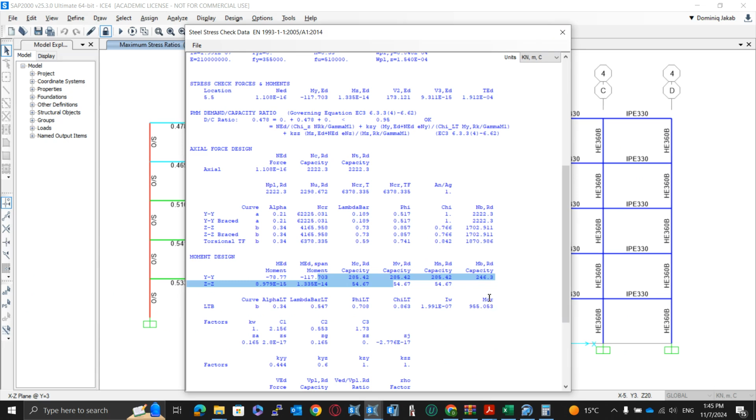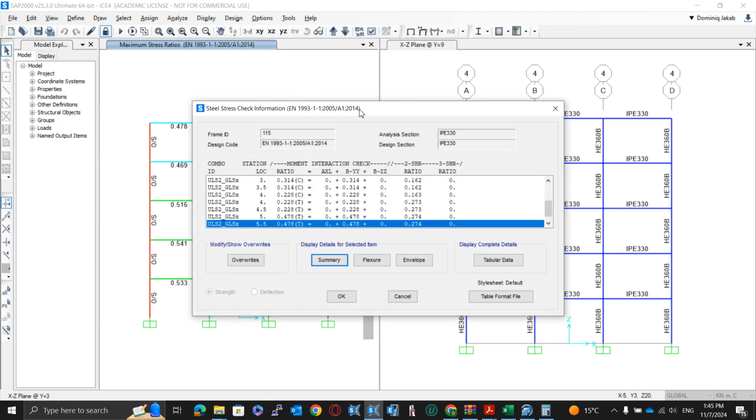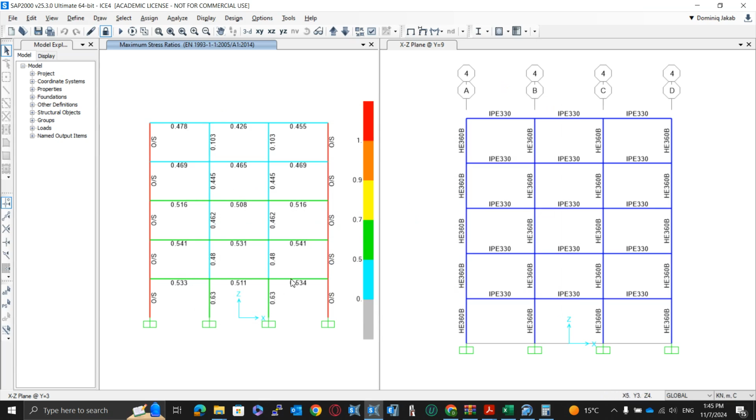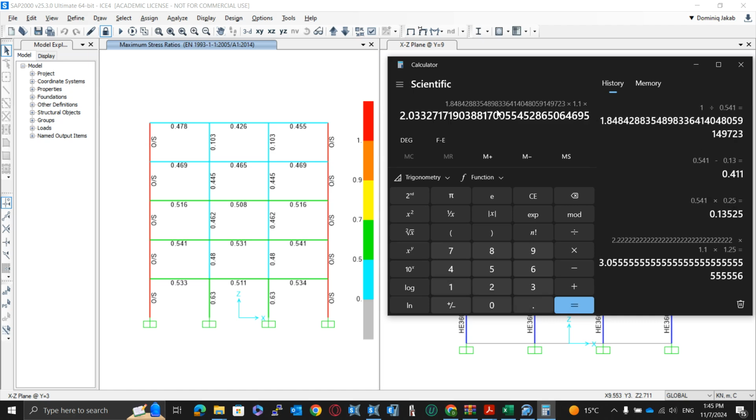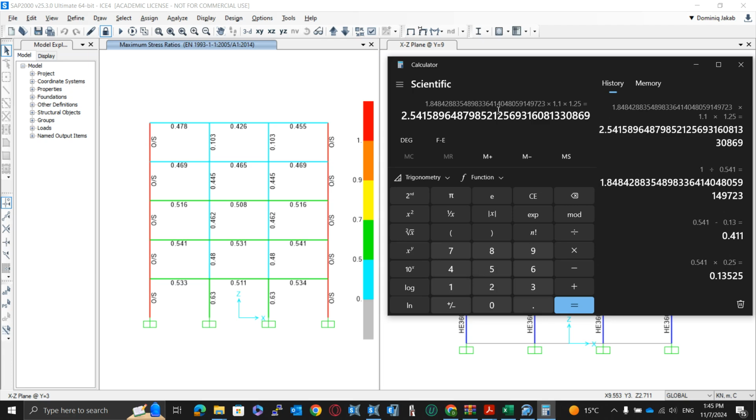Okay, you see that we have a small difference between plastic and buckling resistance. You can either perform quickly taking the largest value, 0.541, reverse it, and multiply this with 1.1 and 1.25. Okay, the values are more or less similar, because I've taken 541, not 478. However, this considers also stability loss, so it's not quite the same as the provision from P100, but it takes overall account of stability. Just make sure that you change the buckling length accordingly, okay, not to have buckling length of 6. That's one thing.